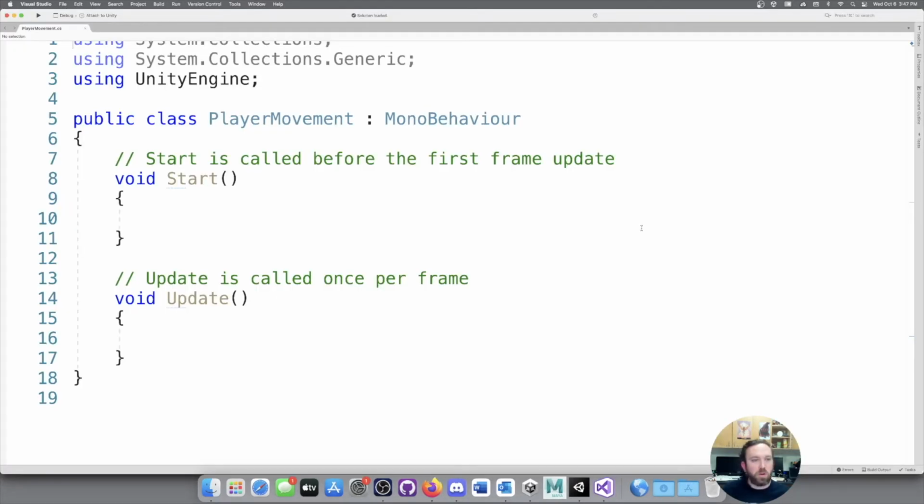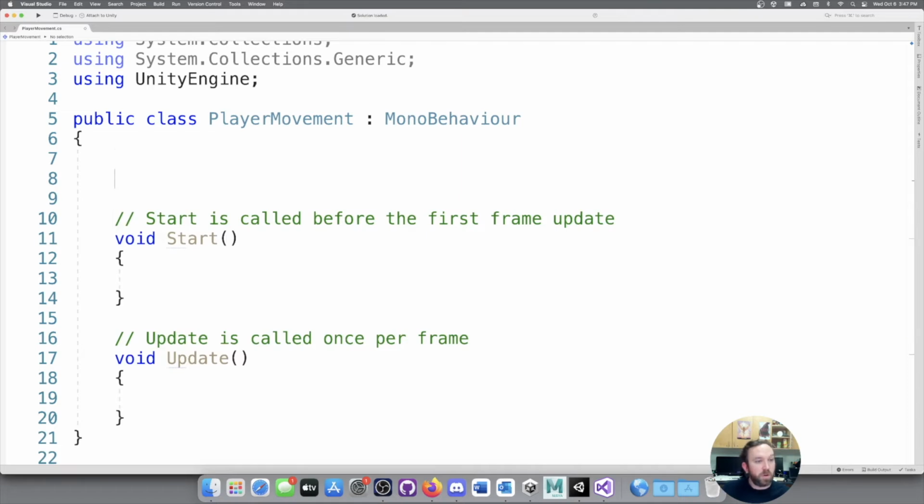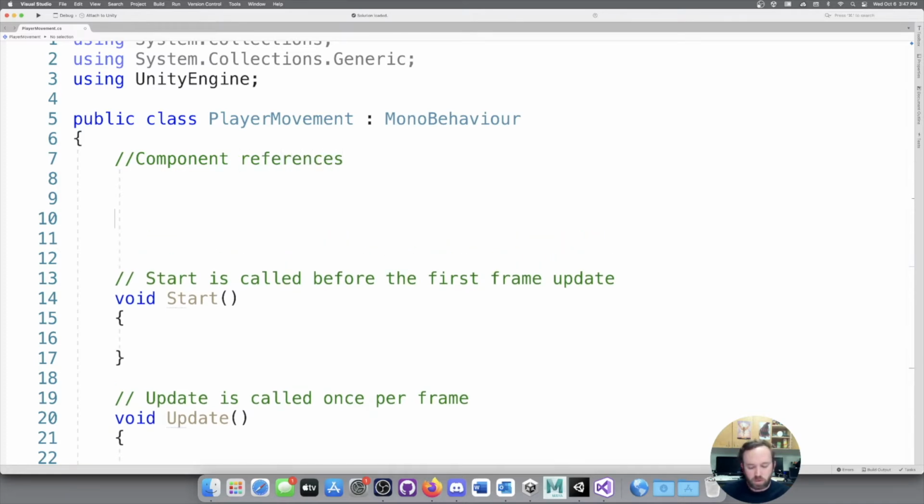So first we're going to start by creating some variables. Here, before start, I'm going to make my own comment up here, two forward slashes. I'm going to separate out my variables into different sections. So these are going to be my component references. And then a little further down, I'm going to have some movement variables.